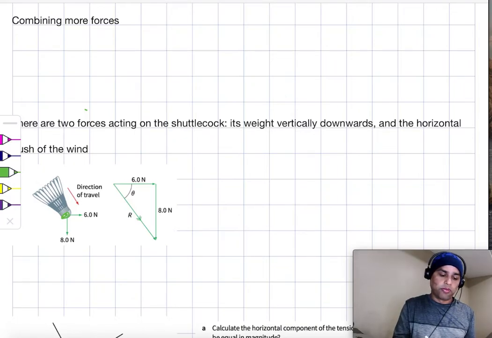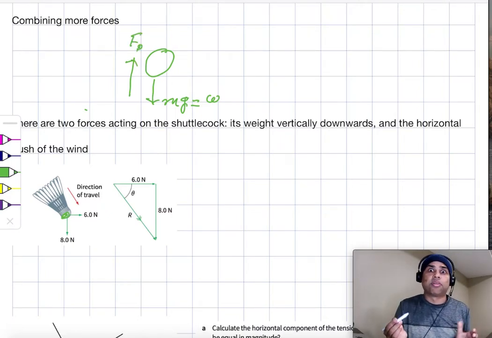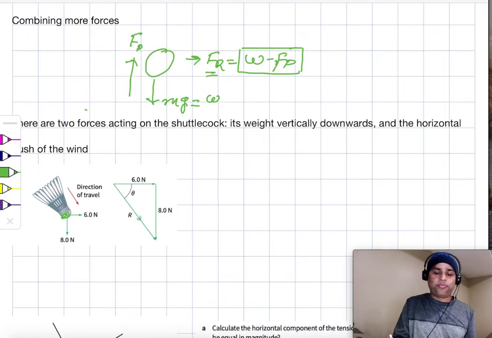For example, a tennis ball is dropping from the sky, right? This is a tennis ball. It is moving down because of its weight, mg. Let's call this the weight. And another force is acting in the upward direction, which we call the dragging force or air resistance, right? And how do we calculate this? Our resultant force will be equal to weight minus Ft. These two forces are combined here, in order to get the resultant force.